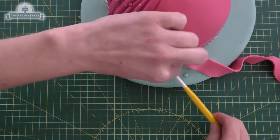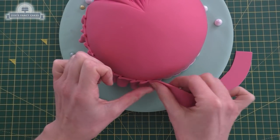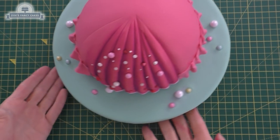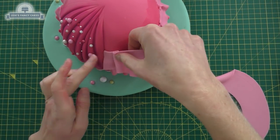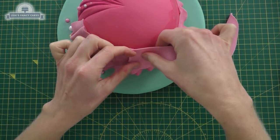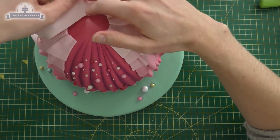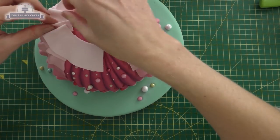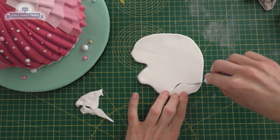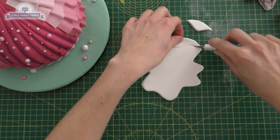Starting at the bottom we're going to go all the way around, just leaving those pleats that we've pressed in at the front with our modeling tool. Each time we add another layer we're going to overlap it. I've also added a little bit of white fondant so that my pink gets a little bit lighter. You can see we've just repeated the process as we go further and further up the dress so it's getting much lighter in colour. If your little strips are too long, just cut them off at the edges. Then we've got a bit of white fondant — don't go too big — and we're going to cut out a squiggly shape, like a paint splat, to sit on the very top.